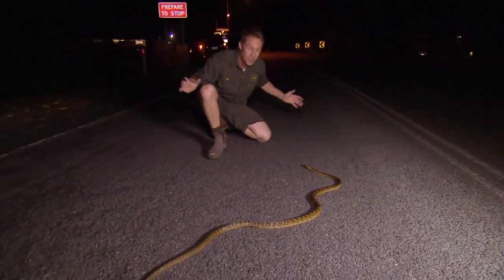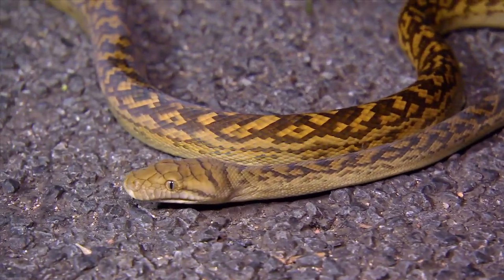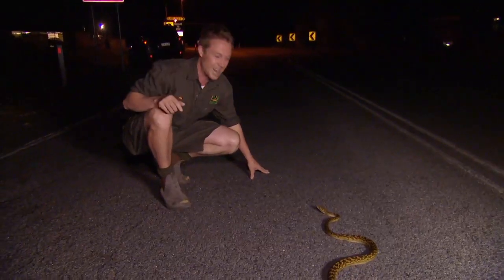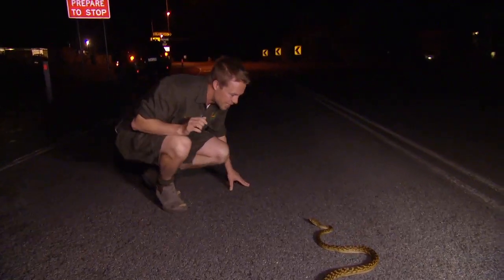This is the longest Australian snake. Hello, mate. It's a bit of a cool night, but that tongue's flicking. It's out on the hunt. There's a heap of possums running around here. Now, it couldn't eat a big one just yet, but it certainly would take a small one.